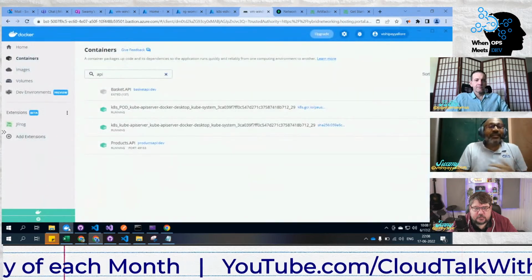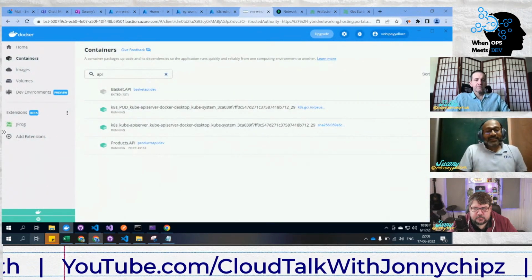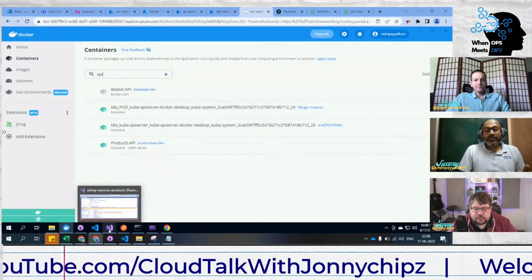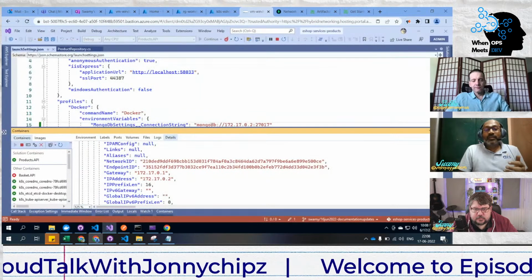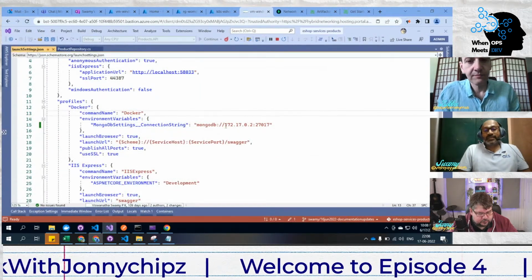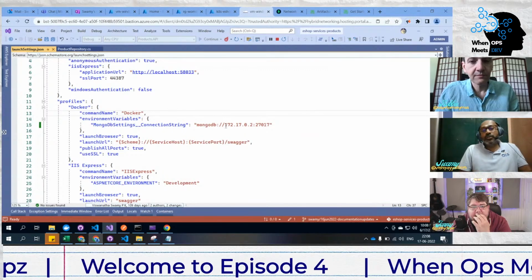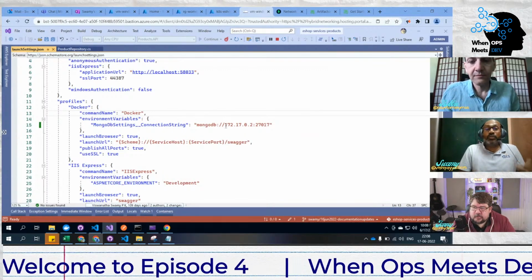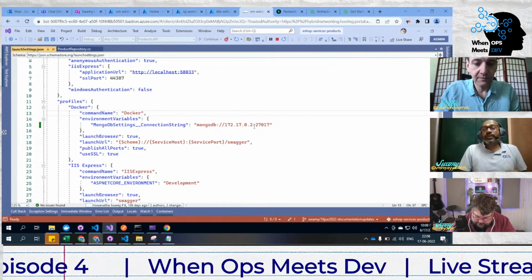Now is the real case. Why do you need a Docker Compose file? Imagine we have two containers. Even with these two containers, we are not sure what will be the IP address of the database, and how the API should communicate with this database. We are not sure because any time this IP address changes, we need to come and do this again.